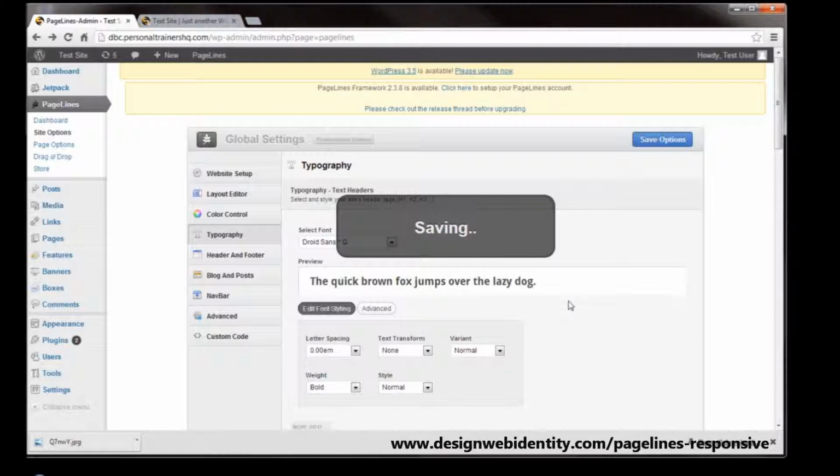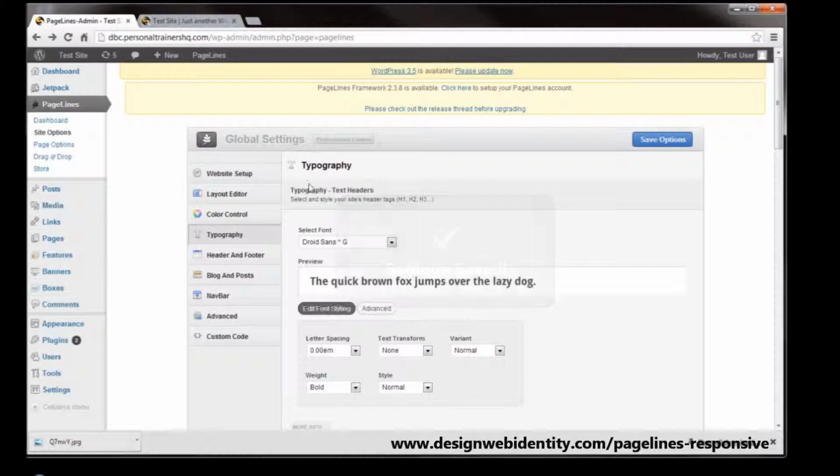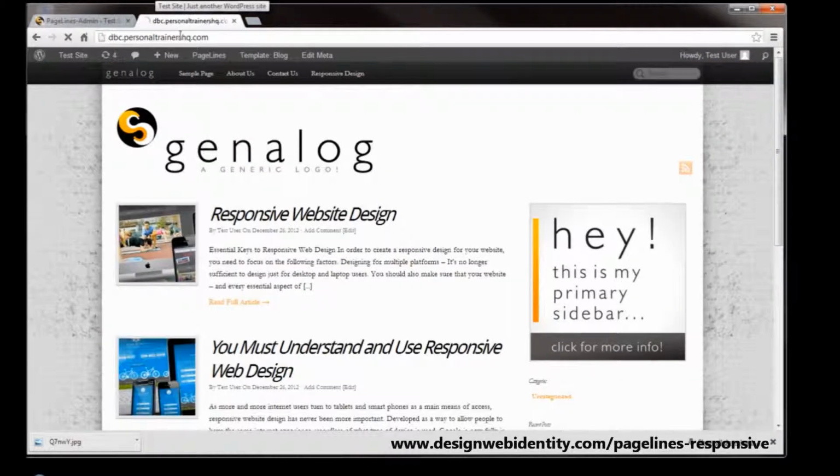There's not a lot of mucking around we're going to go into, simply because there's not a lot in Pagelines. It's mainly a choice of fonts, a few different kinds of letter spacing, that sort of thing. If there's more you want to know about typography, you might want to do a bit of research. But what we're going to look at next is a few other bits and pieces of the website. So we're just going to go down to the header and footer. First of all, I'll just refresh this, make sure we're happy with the way things are.